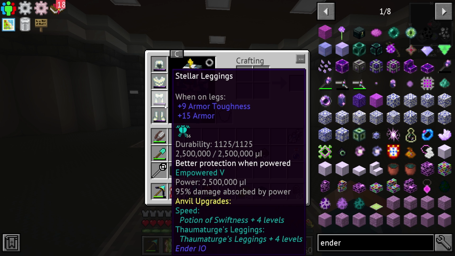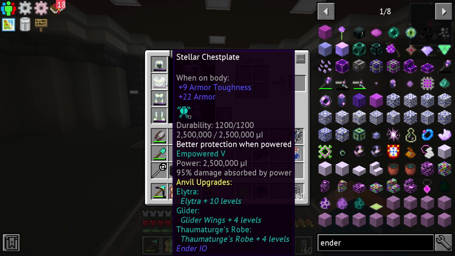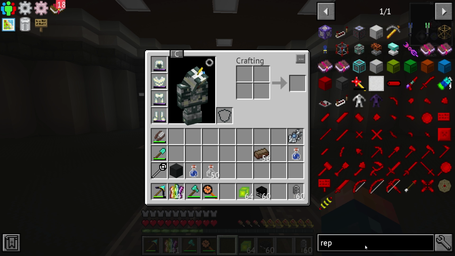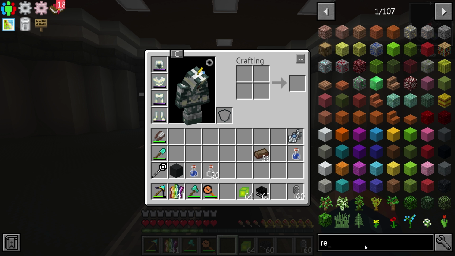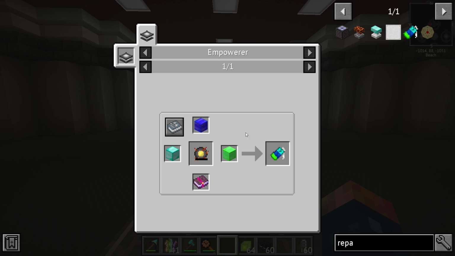Even though it doesn't look like it's at max power, does it? Doesn't look like it's quite there. But it does have a durability. But that will be negated with a repair charm from Project E. The good old repair talisman.